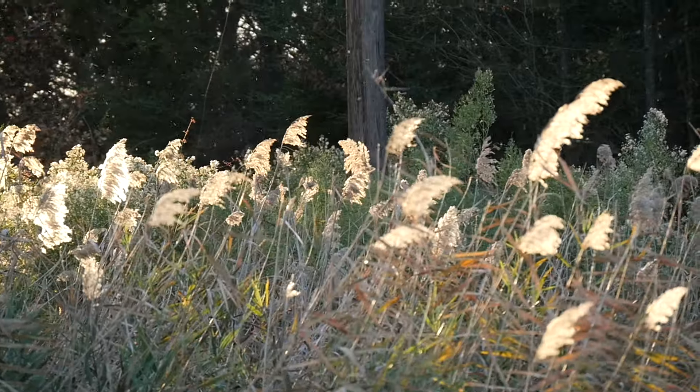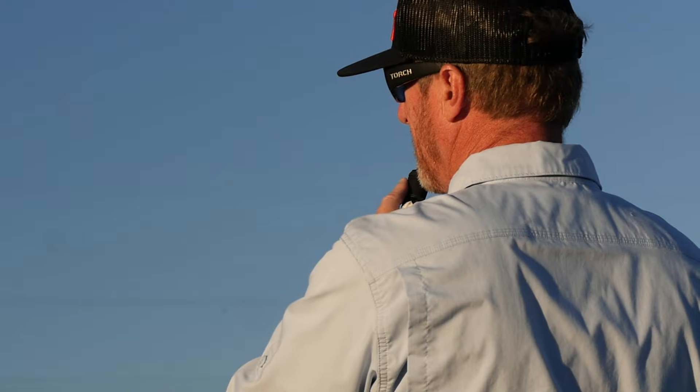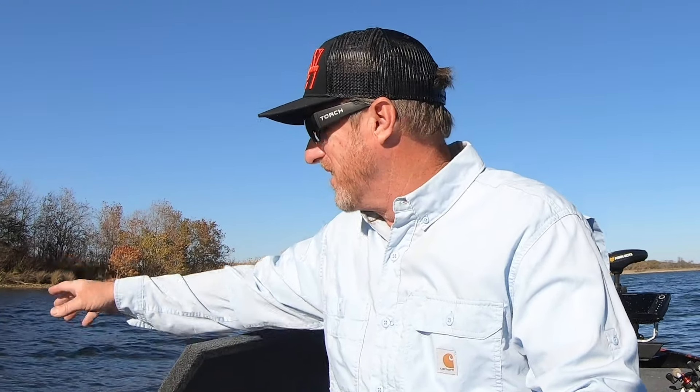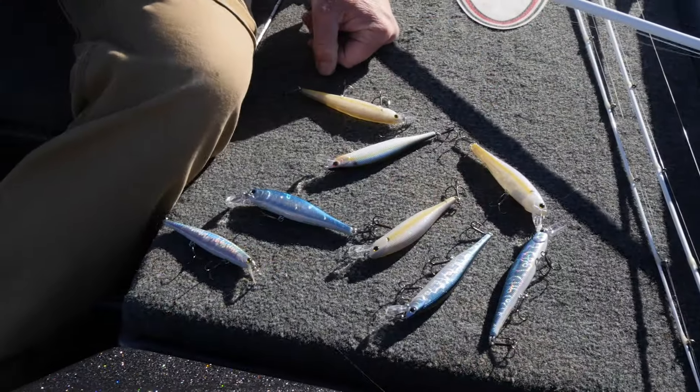That's a nice fish. Here we are on one of my favorite East Texas lakes. This lake has a lot of grass on it — you can see the dark over there. That's the hydrilla that comes out to about four to eight feet of water. The water's cold, it's in the 50s, but we got a lot of sun and a lot of wind today, so that ought to get them going. They ought to be eating a lipless crankbait and a jerkbait, so I'm trying to choose right now.